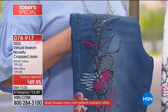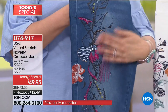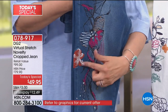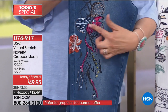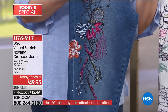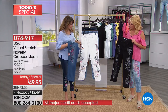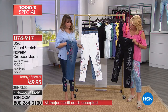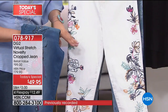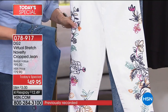There's a pair for every mood, I would say. You can get super dressed up in the black. Here is that mid-tone denim, absolutely showing your taste and that appreciation for art and craftsmanship, anchored in the black background right there. I think it's perfect for transition. Also, for those of us who like to wear a black tee, you've got that perfect complement right there. Here's the ivory. The ivory also has, like the mid-tone, the trifecta of the embroidery. And actually, this one has extra embroidery. And then this one has that sequence.